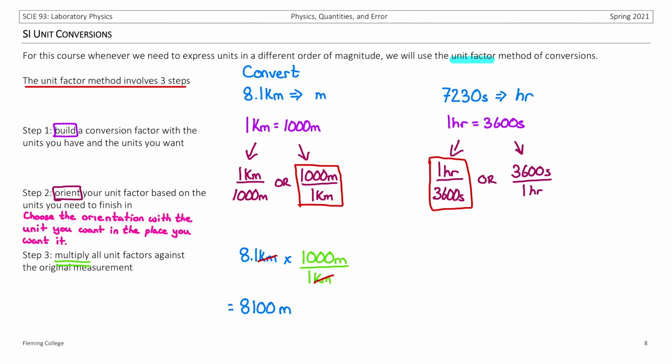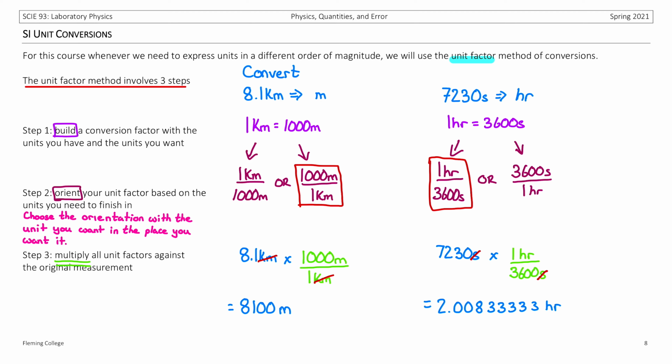That's what we're after. If we look at the second example, we write this out as 7,230 seconds multiplied by 1 hour over 3,600 seconds. We can enter this into our calculator and we get a value of 2.008333. There's a lot of threes that continue on. And again, when we consider our unit conversions, we have seconds canceling seconds and we're left with only the hours.